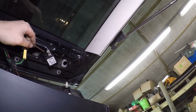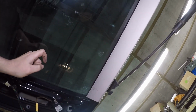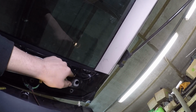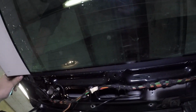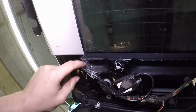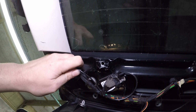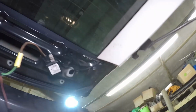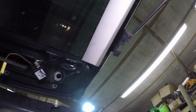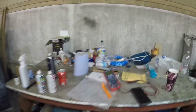But what you've got here is these 2 modules. Now these are some kind of interference suppressors to stop the heated window interfering with all the antennas and such. Now they're probably going to be your issue here. But let's go through all the steps of checking what needs to be checked. So you've got the power connectors on the outsides for the actual window itself. So we can disconnect them like that. And same there. And now what we can do is grab a multimeter again.